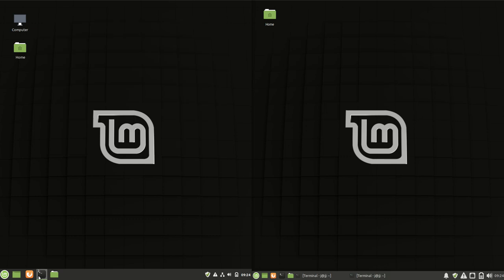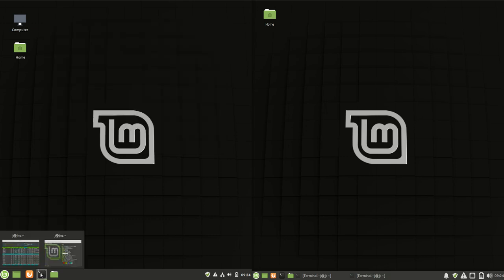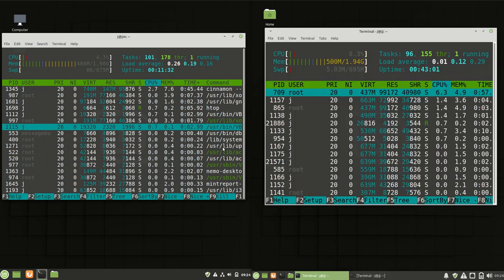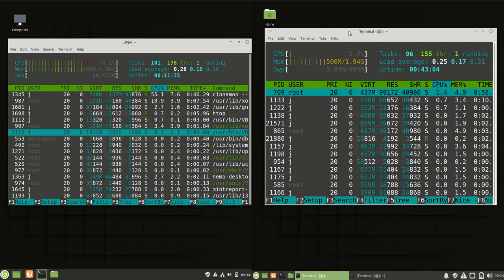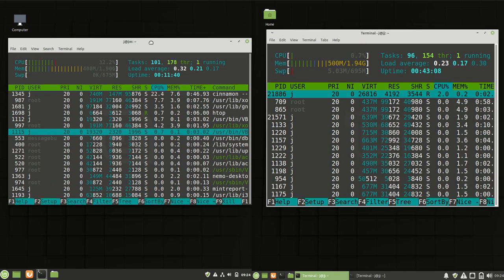But if we were to go ahead and have a look at, if I can get that to load, maybe I'll just hover over it. There we go. So there's the first one, and there's the second one. So we've got Cinnamon right here, as we know, and then XFCE. And straight off the bat, very, very interesting stuff. So Cinnamon is becoming highly optimized in the way that it's working.